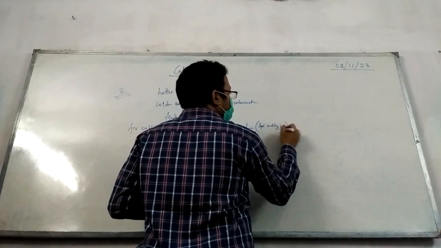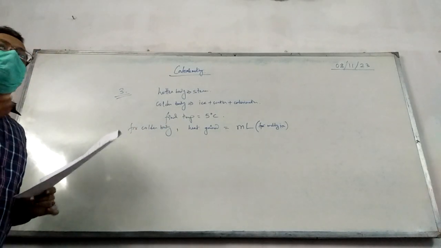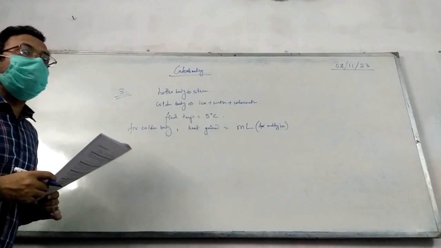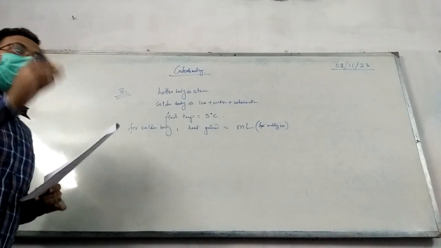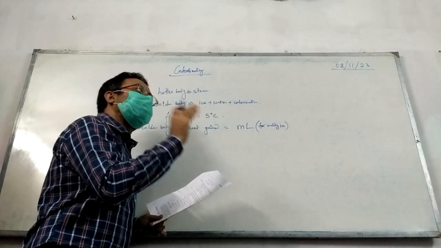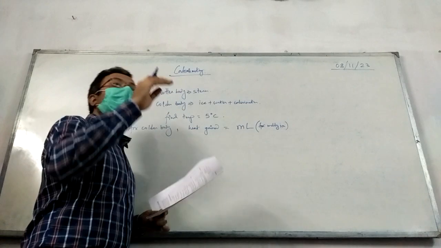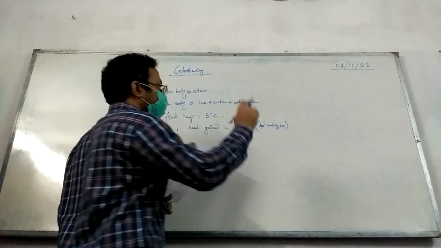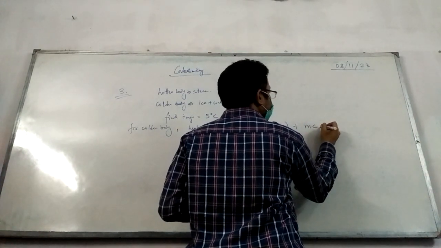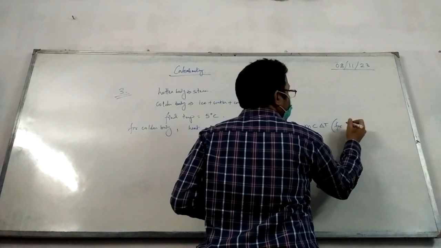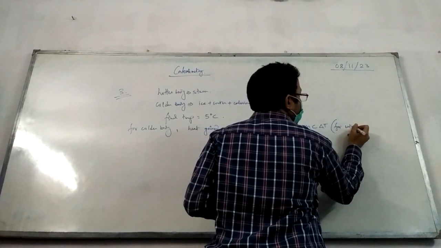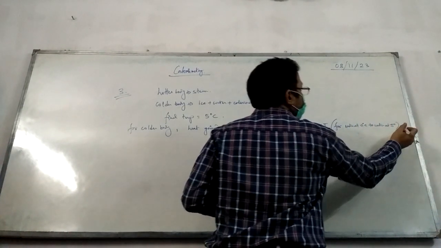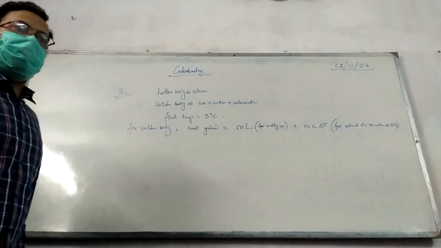Melting ice. Now once the ice is melted, do we have only water inside the calorimeter? At what temperature? At 0 degrees Celsius. Ice has melted means the temperature is still 0 degrees Celsius. Now you are receiving the heat energy and converting the whole content from 0 degrees Celsius to 5 degrees Celsius, right? So plus mc delta t for water at 0 degrees Celsius to water at 5 degrees Celsius. Clear? Alright, now let's put the values.